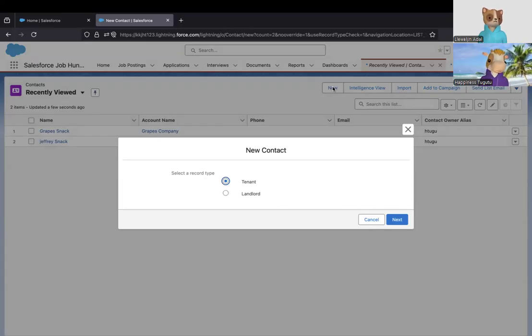Okay, I need to show you why there's an advantage to use the account and to link the account to the job posting, because you're not 100% there yet. X this out.